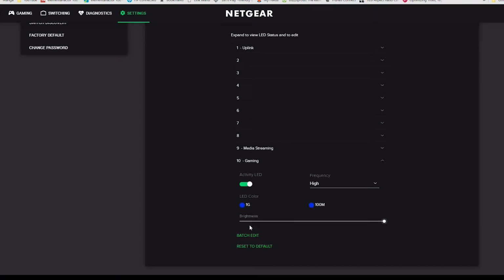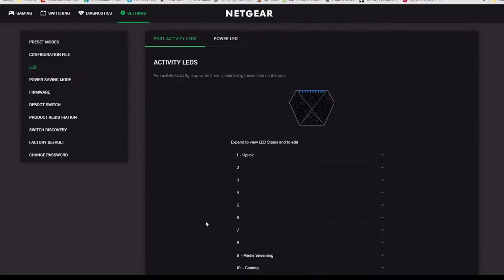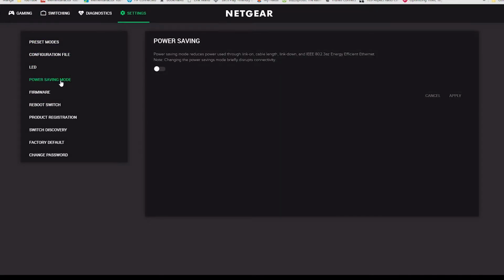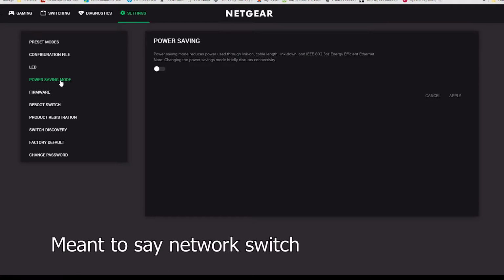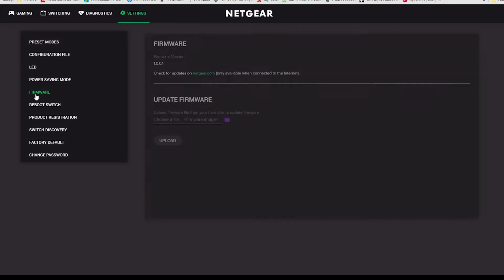And of course, port 10, which they recommend you use for your router. So that connects to the router, which goes to the internet. Boom, done. We can change this if we need to. Or we can go into power saving mode, which some people prefer. That's totally cool. I had it with my previous router, but I don't really care for it because with the previous one, if power saving kicked in, and I have an extender, once that kicked in, it got really funky with a lot of wireless items and such. So it's like, no, we're not going to use that. Let's skip out on that. I'm not worried about power saving.